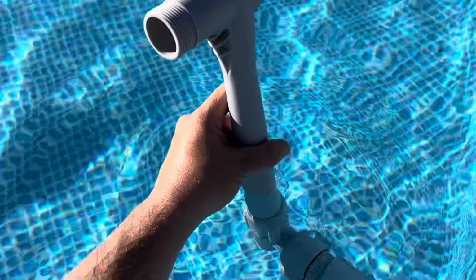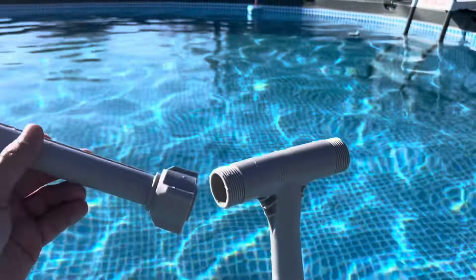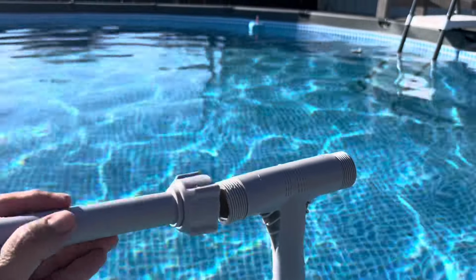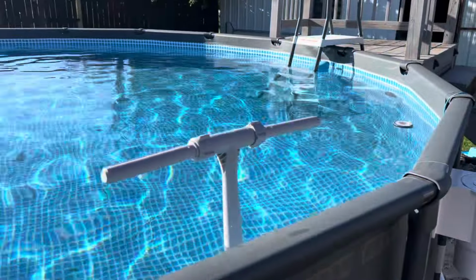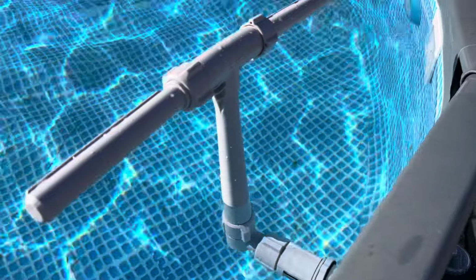So now this attaches here. I need my other hand to do that. The last part of this, spray nozzles go towards the pool. You pick the angle you want, and then you're going to screw this on right here. Okay, that's the finished product. That's what it looks like when everything's put together.